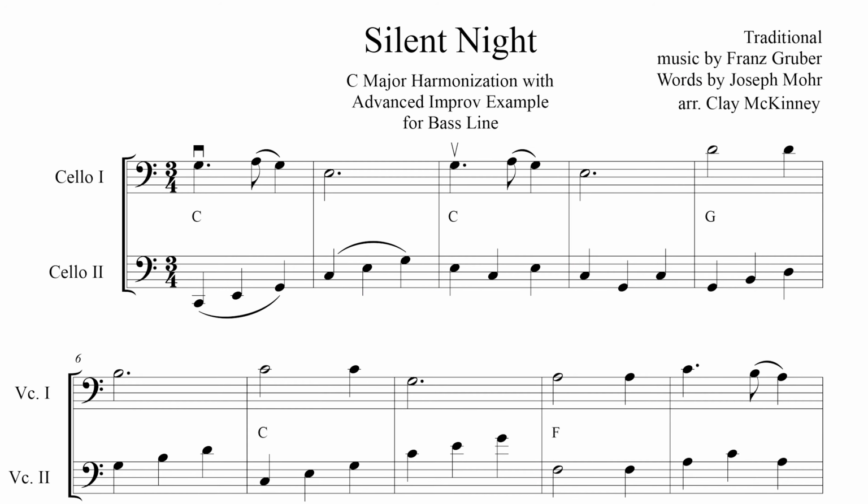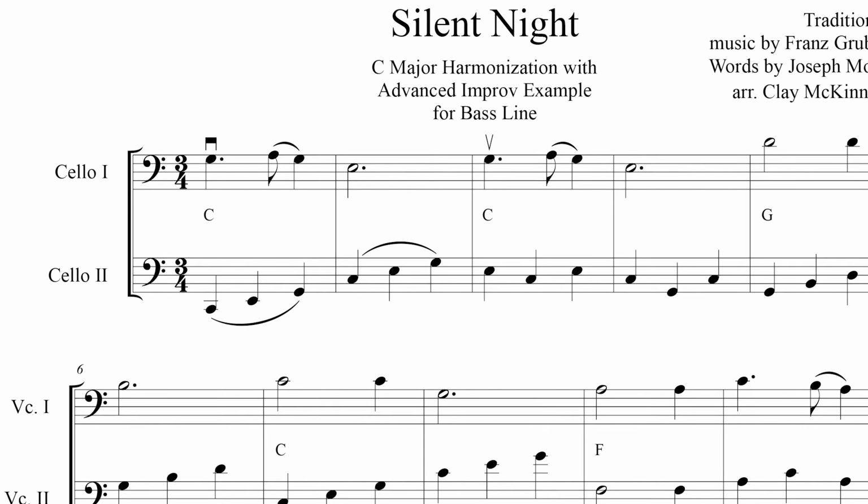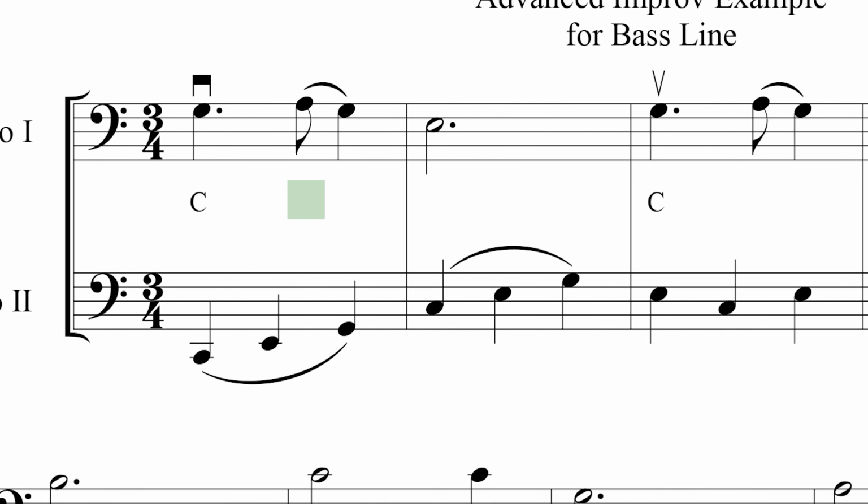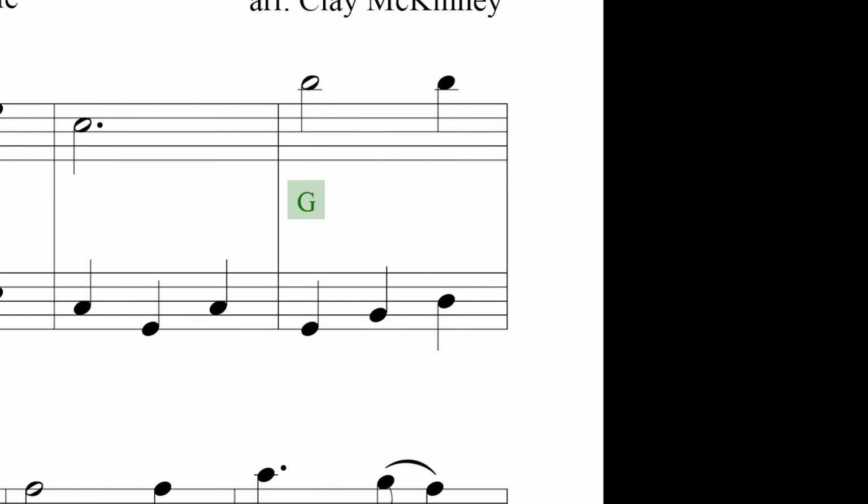The first chord that you see in the piece is C, or C major. Chords are named by their root note, and so this chord name or letter name is always a safe choice to play when improvising a bass line, and it makes it easy for you as a beginner. You can just play the note of the letter name as you see it come up in the piece. For example, when you start out here, you play a C for the C chord, and when you get to the second chord that's different in measure 5, you play a G for the G chord, and so forth and so on. Now, of course, the question comes up, which C or which G to play?